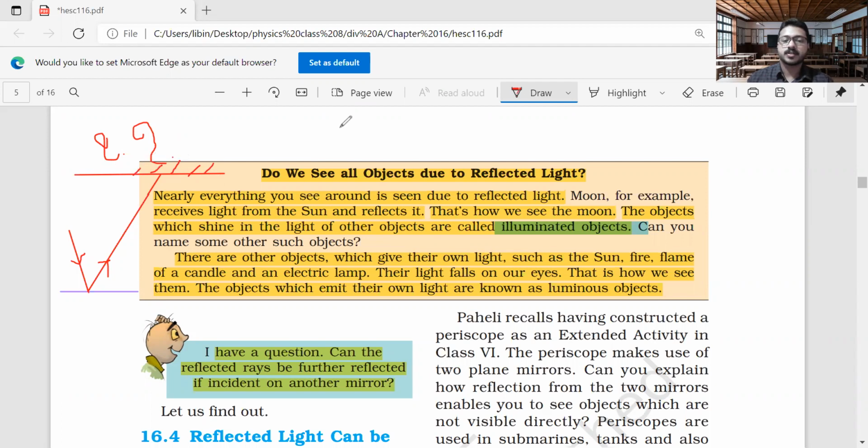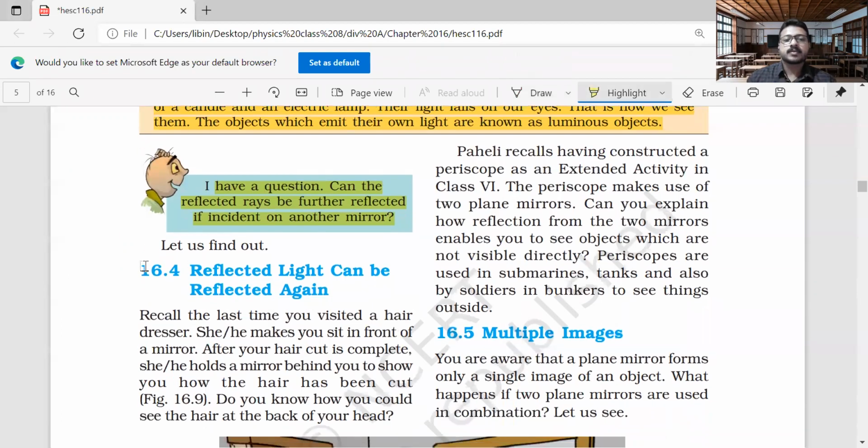So let us see if a reflected ray can be further reflected on another mirror. Section 16.4, reflected light can be reflected again. Let us see how we do so.